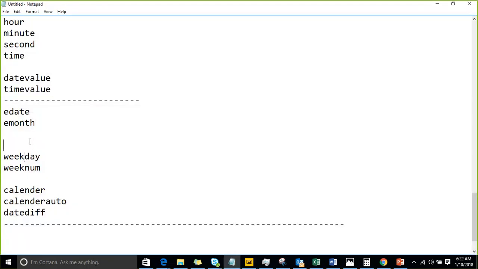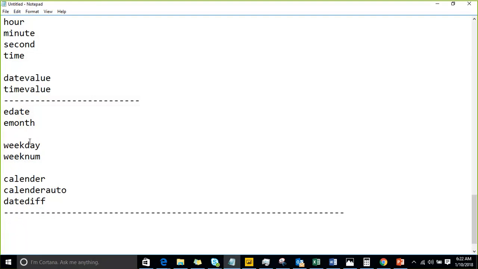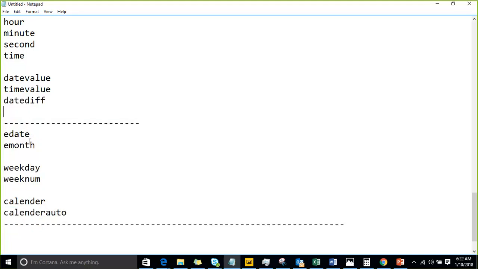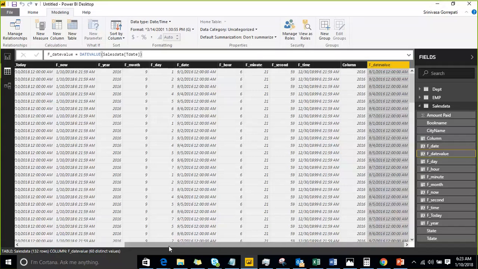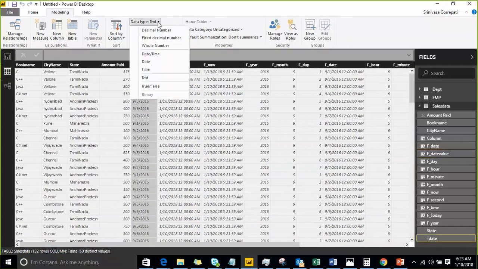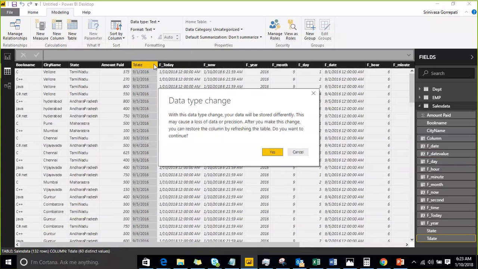And the next one is date difference. Date difference is going to calculate the difference between the two dates. Fortunately, we have two dates here. One is this one. Let me convert my actual date into date column format.